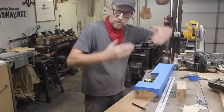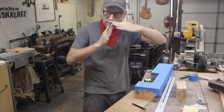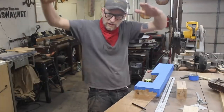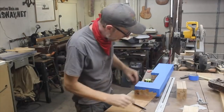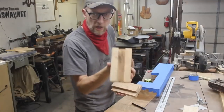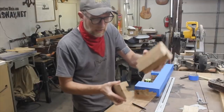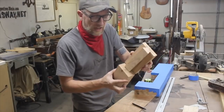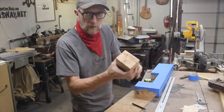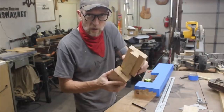The neck wants to go into the body. It doesn't go in straight at a 90. It goes at about a 76 degree angle, so it's tilting up a little bit to give the strings room to go up over the bridge and we get that angle and that down pressure going on. I want to put a dovetail in the block on the body of the guitar, and another dovetail at the bottom of the neck so I can slide them together. Traditionally they would be glued together like this, but I want to run a bolt through mine so I can remove the neck if I ever want to take it apart to travel.